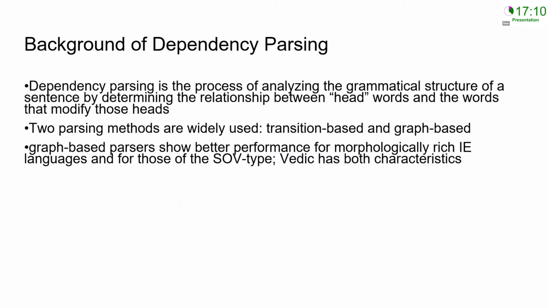We found in our research that graph-based parsers generally show better performance for morphologically rich Indo-European languages and for those of the subject, object, verb type. Previous research has also shown this for other languages. Since Vedic has both characteristics, we decided to base our work mainly on the graph-based parser.